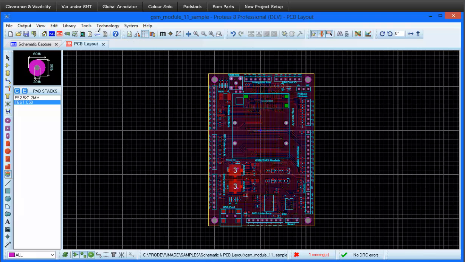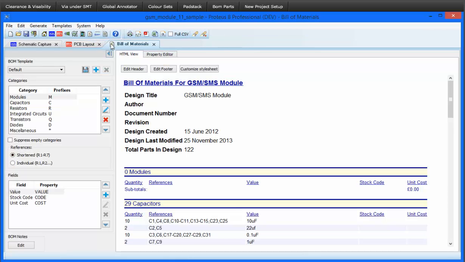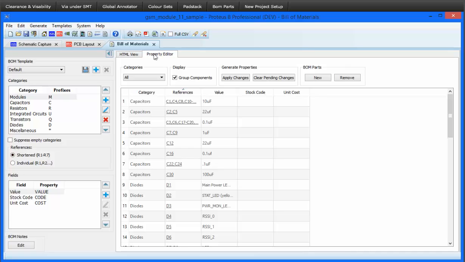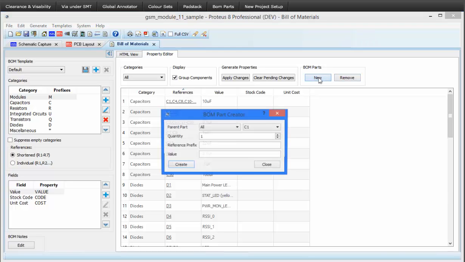In the Bill of Materials module, we've moved the ability to add fixtures and fittings directly into the property editor. Heat sinks, fuse holders, bolts and so on can now be added to their parent part and will appear in the BOM report.